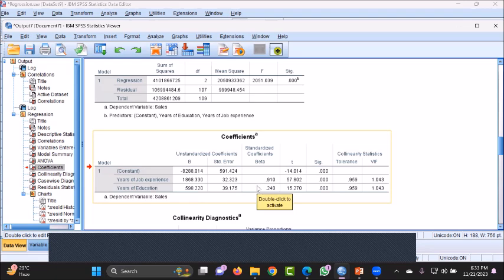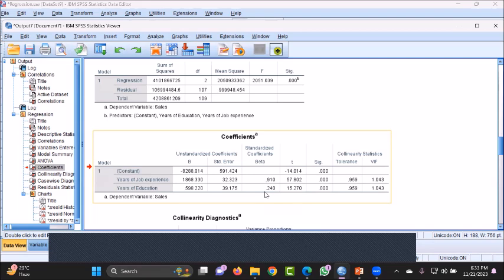When you see this, it means all three independent variables, which are in different units of measurement, are now standardized. By seeing this, we can understand which is impacting more and which is impacting less. So when you want to compare between independent variables, you see the standardized coefficient value. When you want to interpret independently, separately, then you see the unstandardized coefficient value.